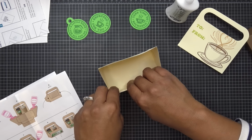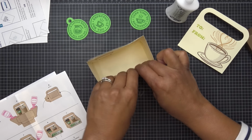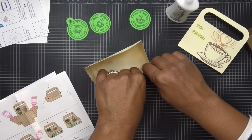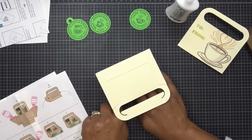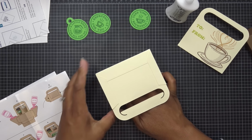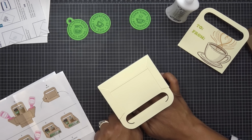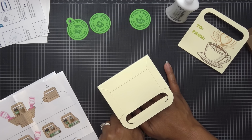Even though I don't even have a second back on it, but anyway, just make sure this doesn't pop out, so put that back. I'm going to let it sit for just a second and then I can just turn it down like this. I'm running my finger along this and then along the glue tabs just so everything lays flat. And the next thing, you can put in your insert, obviously glue the back on.